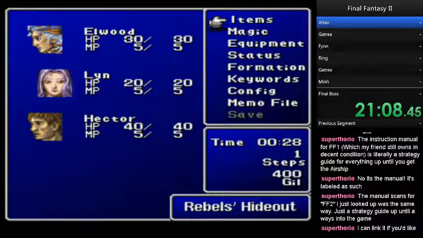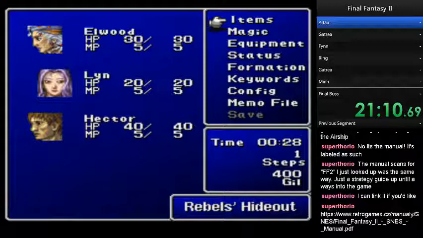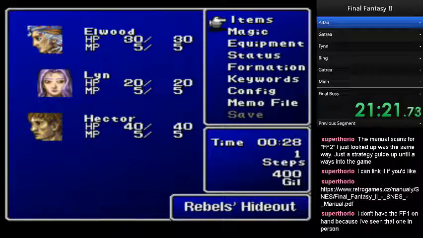So, first point of strategy immediately, we have the row system. In Final Fantasy II, characters in the back row cannot be targeted by physical hits at all. Obviously, it's weird that way. I don't know if that's one or not, because I've seen that one in person. Nice.